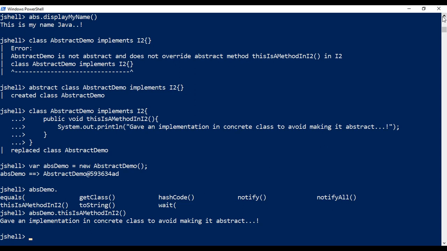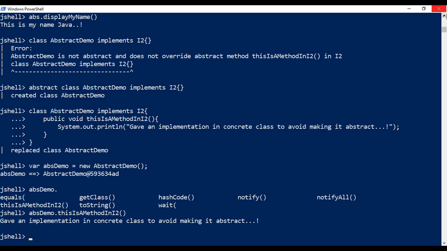So this is how we can reuse the code. Interfaces, though more flexible, don't have that flexibility of code reuse, so we have to duplicate the code. With abstract classes, we need not duplicate the code. We can use the super keyword to use the implementation of the parent class.